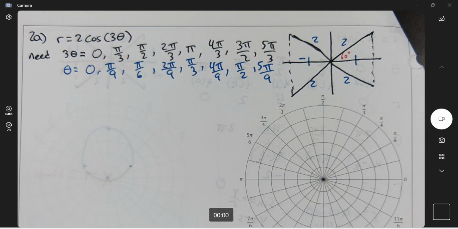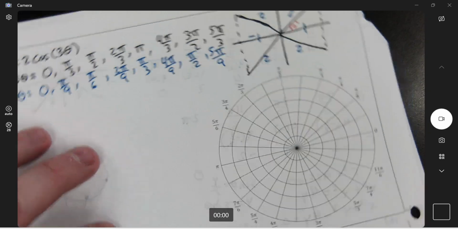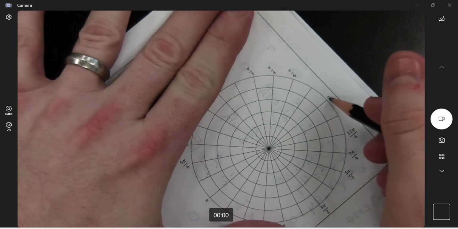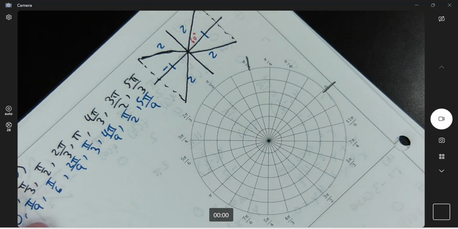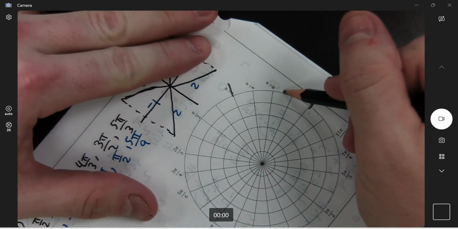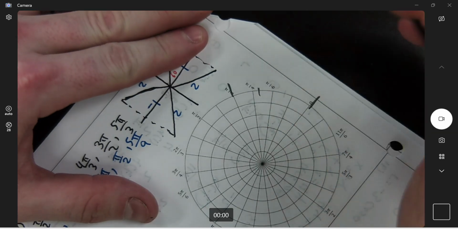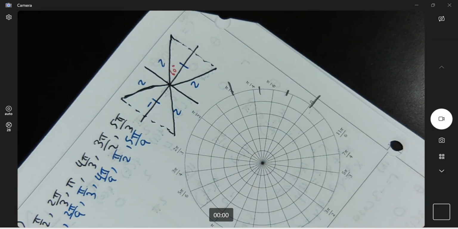That's tough, especially because it's counting by 12's, which is weird, right? So let's think. Can we agree that this number right here, pi over 3, is 3 of your pi over 9's? Can we agree to that? So imagine you went from here to here, but your job was to cut that zone into thirds. I'm seeing it somewhere around here and here, best estimate. Let me get a little bit closer to that first spoke. Does that look like I cut it into thirds?